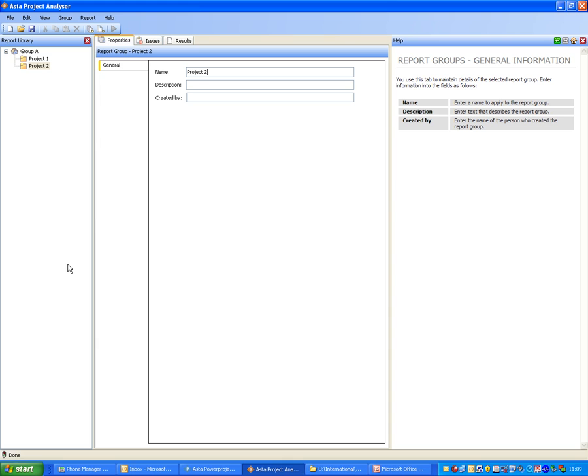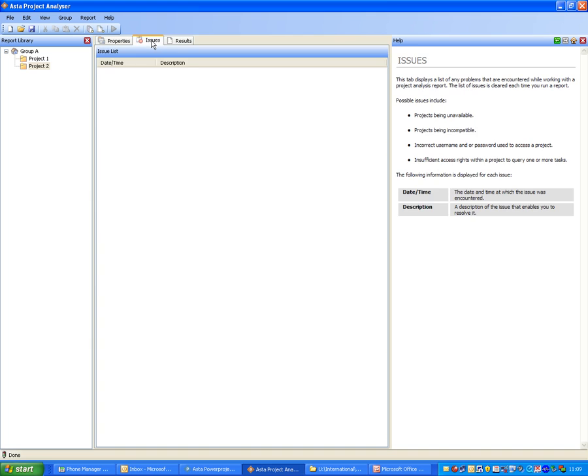So we have the library pane on the left. In the center here we have what's called the management and output pane, and it allows you to edit the properties of the libraries you're creating, or at a later stage the reports that you're creating within those libraries. And at all times on the right hand side of the screen you've got the help menu.